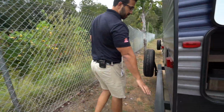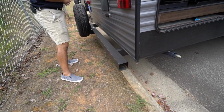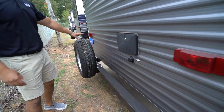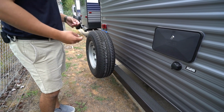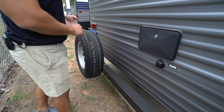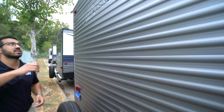Here in the very back, you'll see the square tubular bumper. Now, it does come with end caps. That way you have a great spot in which you can store your sewer hose. And mounted to that is your spare tire, which is a wonderful spot to have it because that way you don't have to crawl underneath to access it. Outside shower with hot and cold water there. City water inlet right down underneath.